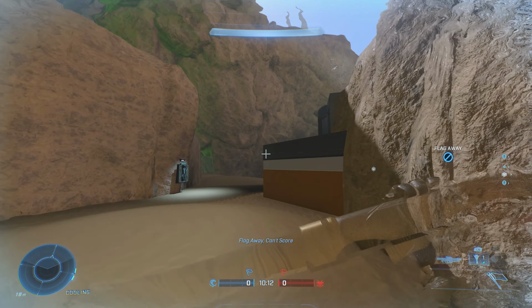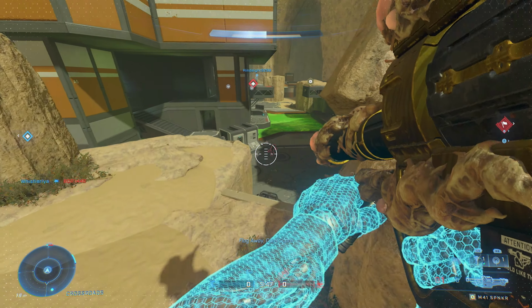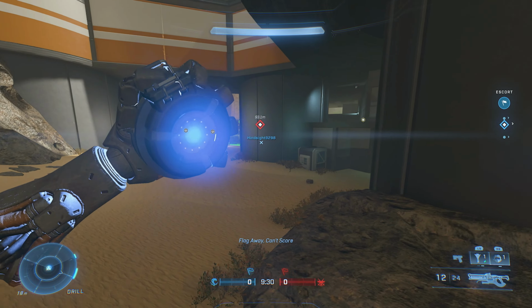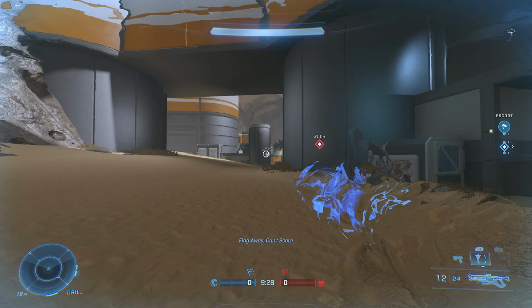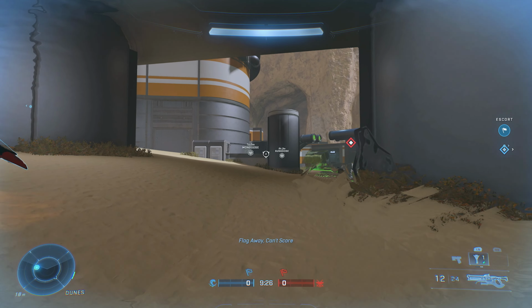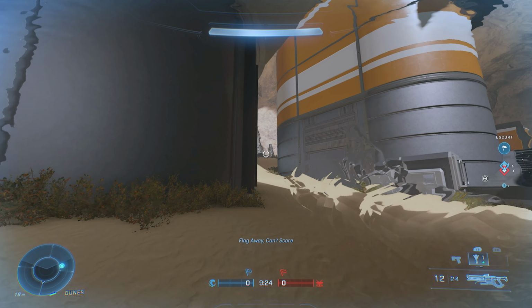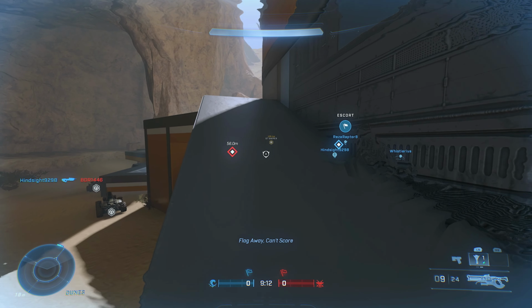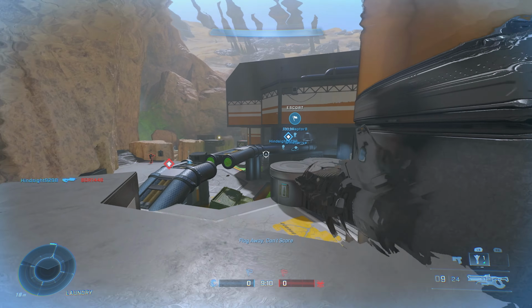I do need to reload the rocket launcher, so we're going to do that. See ya, bro. I'm going to grab the shock rifle. All right, got cloak. Don't know where the guy with the flag is, so he's definitely hiding in a very good spot. Maybe in the back. I feel like I'm heading in the right direction. Got you, teammate. You're good. He's somewhere around here. I already know, bro.